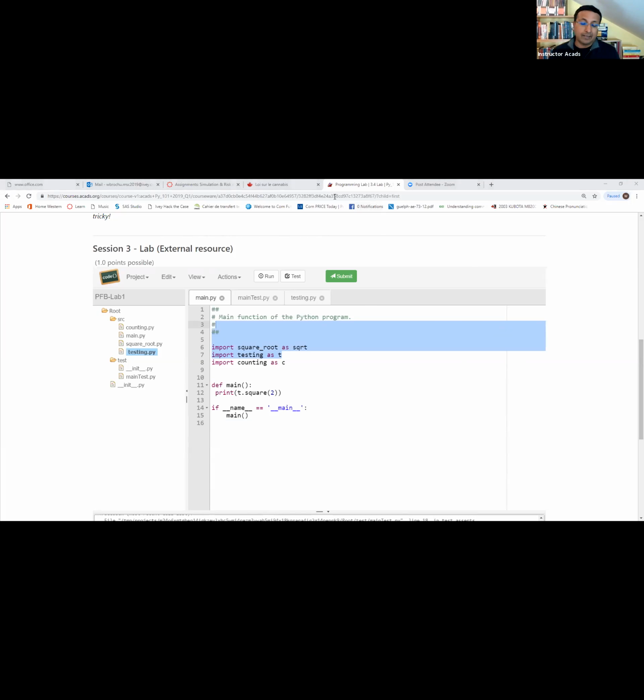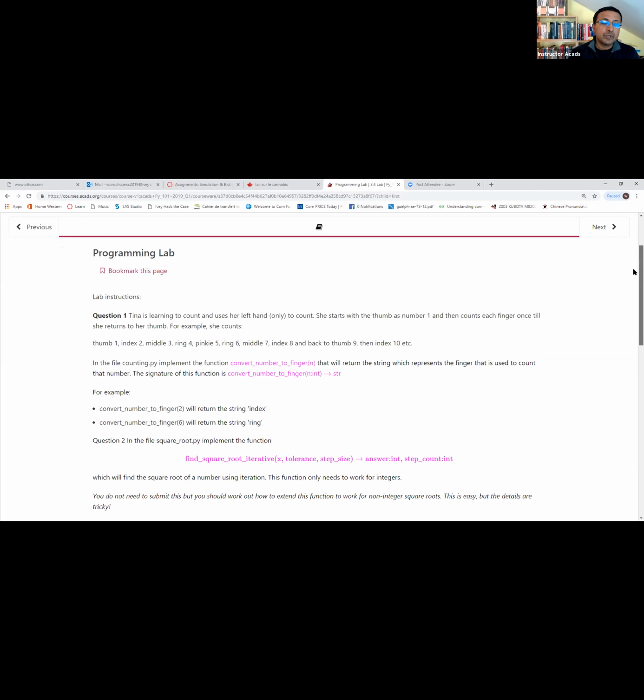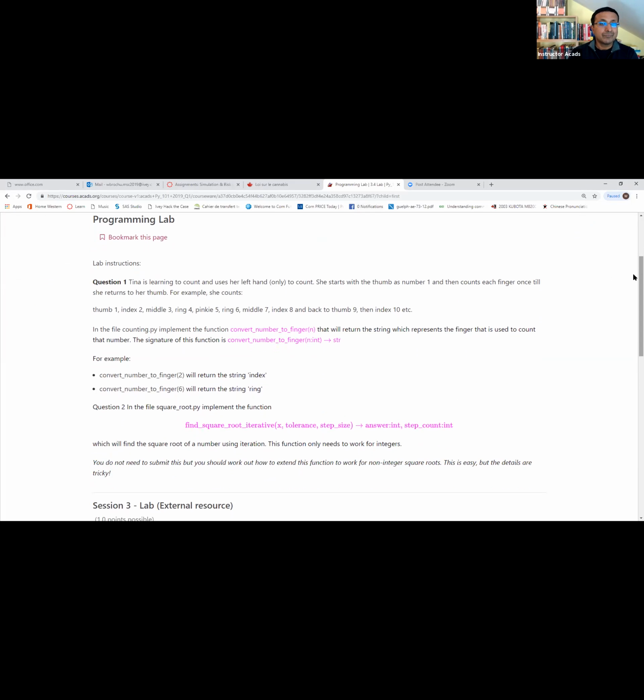So I think we are here. Let's take a minute. Can you scroll up, Will? Just scroll up a little bit on this page. So here's a little lab for you to do. One part of the lab, question 2, we already did in the class. It's that iterative square root. Just transfer it from there, put it here, write some tests. The test for iterative square root would be to pick a number like 9 or 3, and see if it actually calculates the square root correctly. The goal here is to write tests, okay?